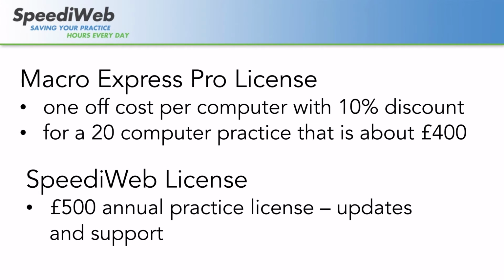With the SpeediWeb license, it's only £500 per year, and that's for the practice. It's irrespective of the number of computers that you run it on. And of course, that £500 gets you updates and support. We're able to update you automatically, so if a new macro is written, or a macro needs to change for some reason, when you load it up in the morning, it will have automatically changed for you.